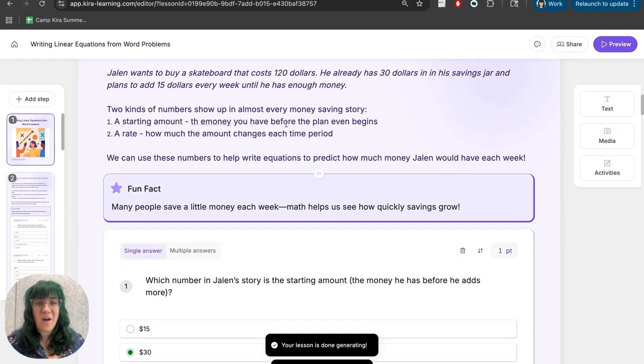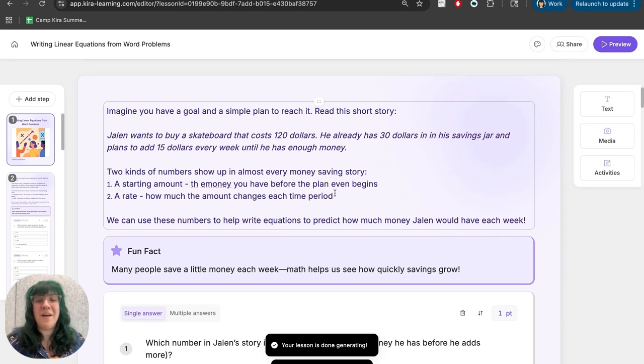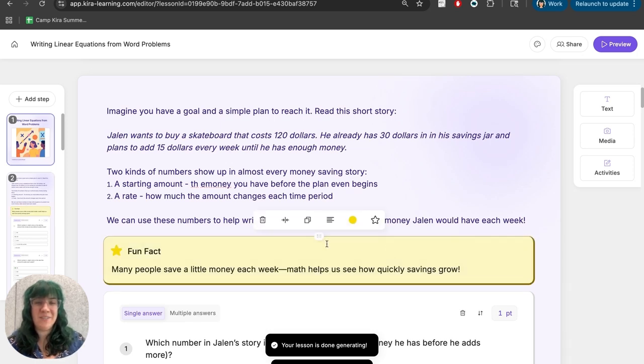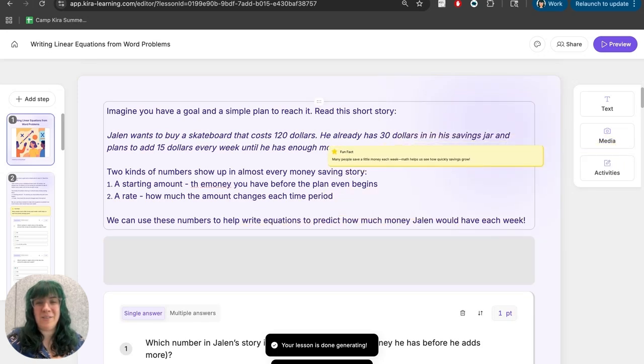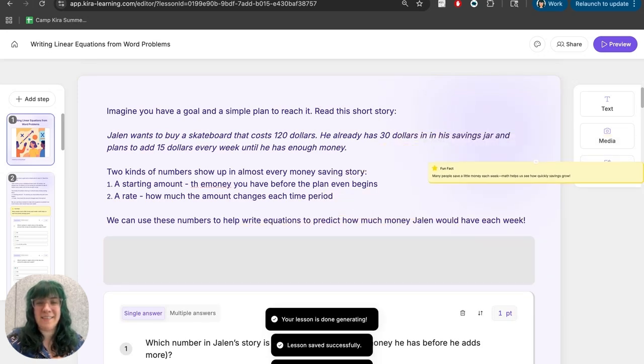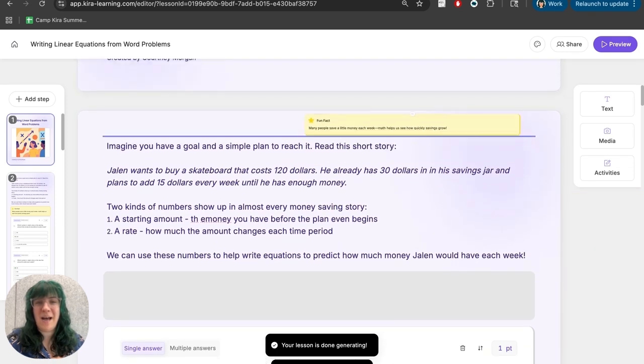And again, with all of these, you have the option of editing or arranging whatever you would like. So maybe I think this little fun fact should be more important than it is. I can click into that box and change the color so it stands out a little bit more. I can also drag and drop these pieces so that maybe the structure of my page is a little bit different if I want it to sit next to something or on top.